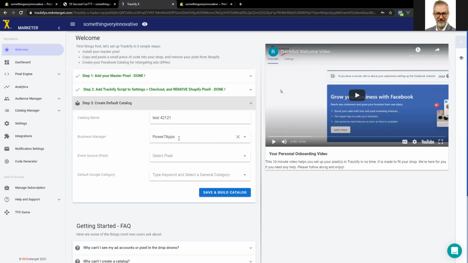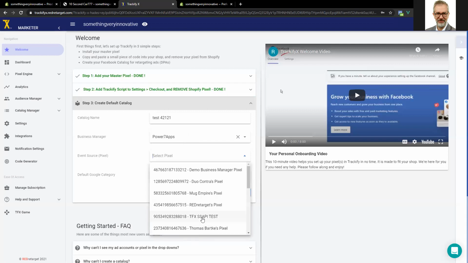So if you don't see your business manager here in this dropdown, that most likely means that you're not the admin of the business manager that you're intending to target here. So yes, you have to go back to the admin or the owner of that business manager and make sure that they add you as the admin if they want you to create a new catalog. All right, so let's say now we are an admin. We actually are an admin here.